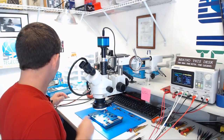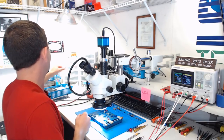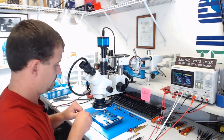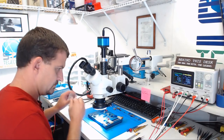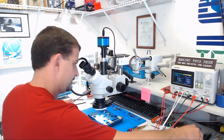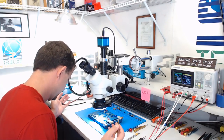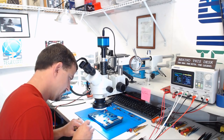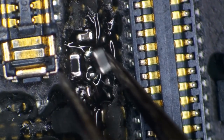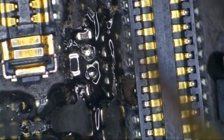So now that we've got that shined up okay, let's grab us a brand spanking new backlight filter. I know better than to look away. Oh, there it is. We'll drop this right down in there like that. Let go of my tweezers, mofo.